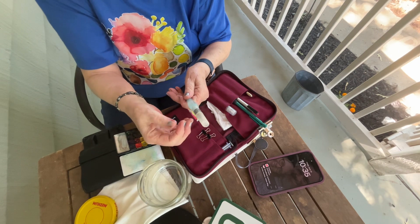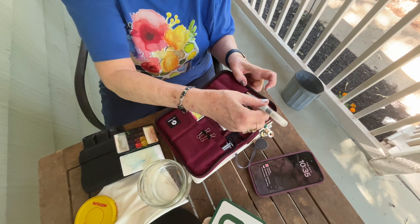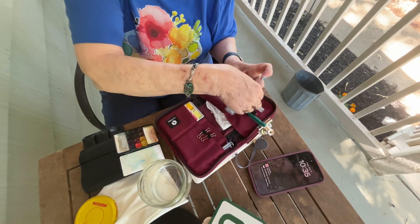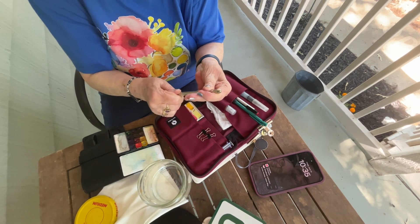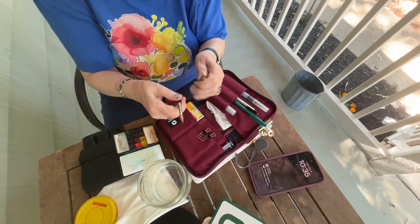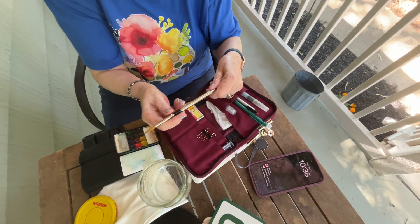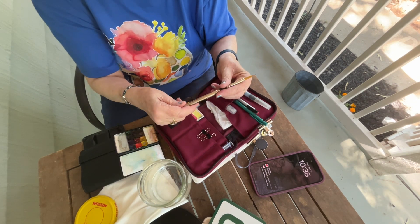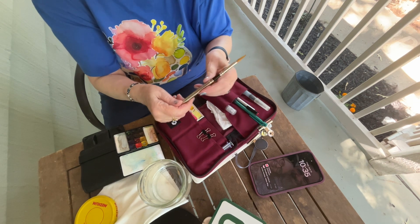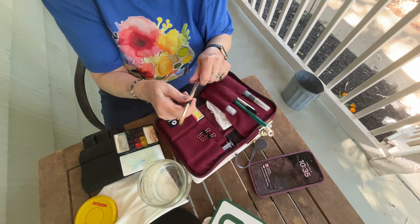It does come with a water brush, but because of my issues with my thumb, I don't often use the water brush because it's hard for me to squeeze. So I also carry, especially if I am going somewhere like a doctor's office, I just carry a travel brush. This one is an Italian one — I do have one from Rosemary and Company, though this is one I got from A. Gallo. So I carry a little brush with me.